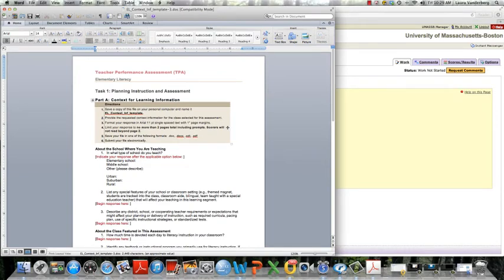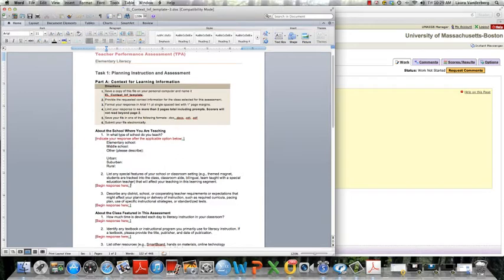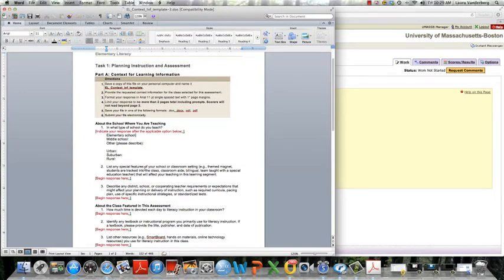And within this document that you've downloaded, you'll see that the TPA has provided you prompts, and then where you are to fill in information, they give you directions and open spaces. So in this one, you'll see that the directions are in red, indicate your response after the applicable option below. And then there are other options under 2 and 3 where you're to fill in information. So for each of these sections, you'll download a template that's for that particular section, for that particular subject, and that particular level of the TPA. You'll start to fill it in and save it to your local computer.